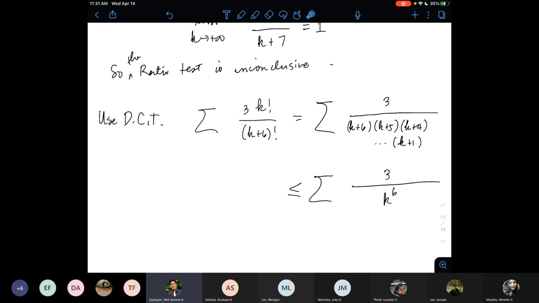So what I'll do is I'll replace all of those factors in the denominator by k. So k plus 6 will be replaced by k in the new series. K plus 5 will be replaced by k in the new series. K plus 4 will be replaced by k in the new series. And there would be 6 of these, right? Until I reach k plus 1. So essentially, all of the new denominators are smaller than the original ones. So this guy is smaller. So that means the entire fraction is larger. And hence, I use this inequality, right?